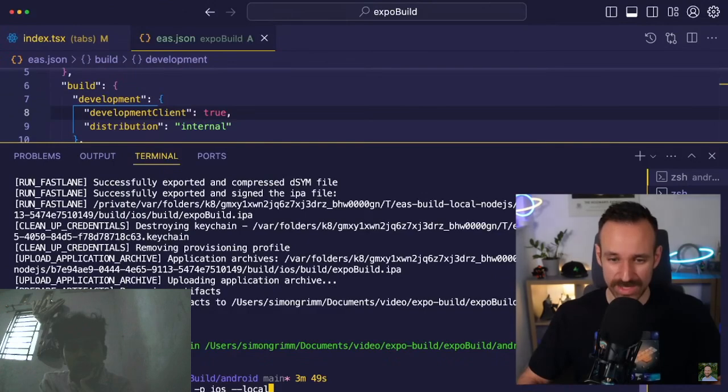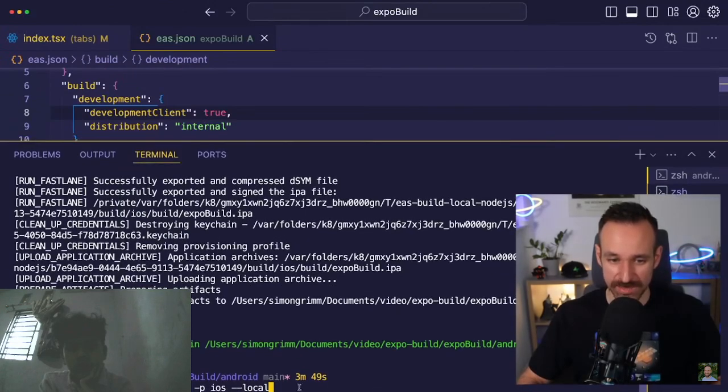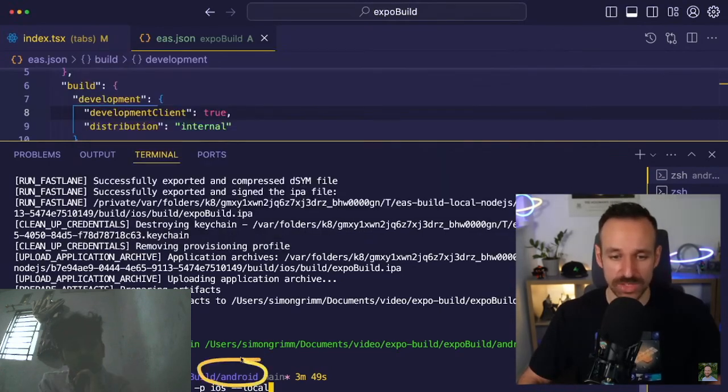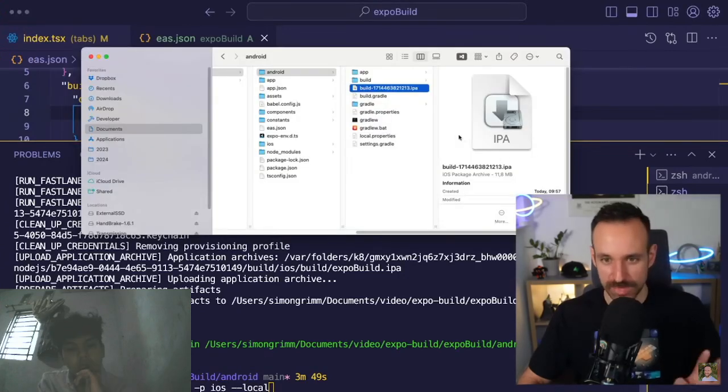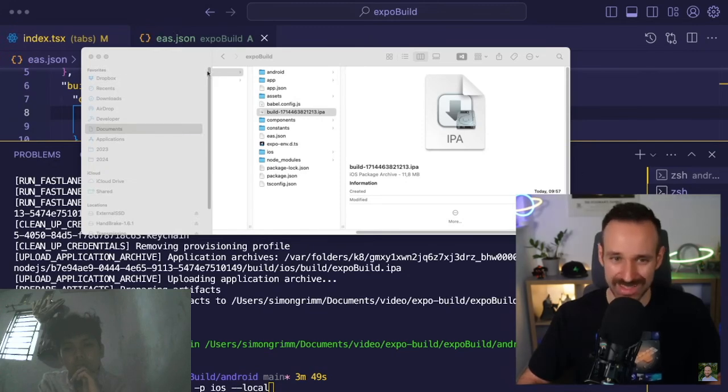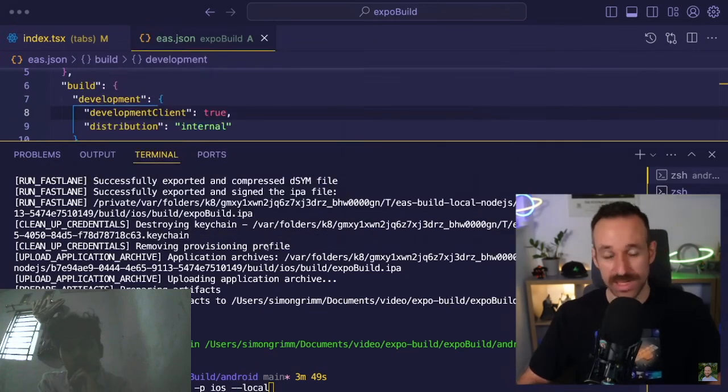So locally, I ran the command to build an iOS application with EAS. It generated an IPA file, as you can see, but it put it into the Android folder. I'm not entirely sure what went wrong right here, because this file should be at the top level. It's because I'm in the Android folder. I ran the command from the Android folder. Okay, so my bad. Usually this file happens right here, and then you have your IPA file that you can deploy to an iOS device if you want to share it like this. Okay, this is my local EAS build.